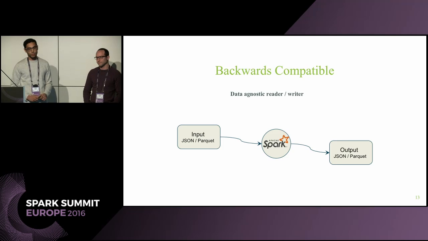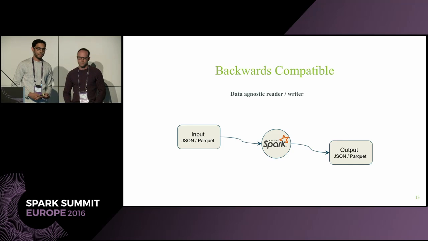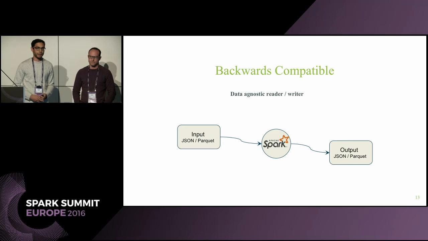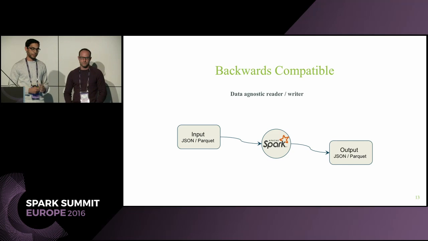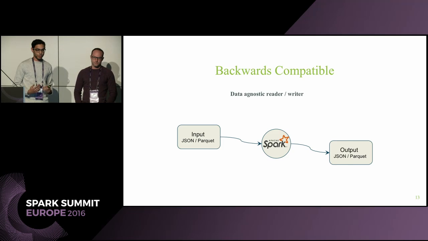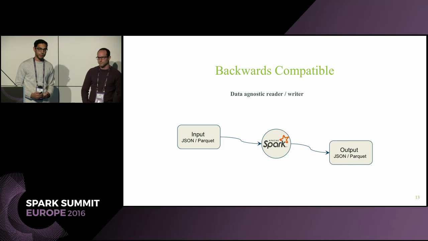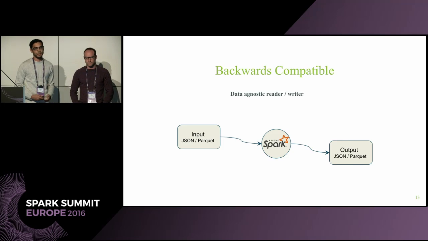Like, as I mentioned, we want to maintain backwards compatibility. And what this means is that jobs that are running right now, if we switch out Parquet from under them, they should be able to keep running. So in order to do this, we need to build two compatibility layers around our job. One's on the input side and one is on the output side. And what this lets us do is switch out the output format without really changing any of the code inside the job.